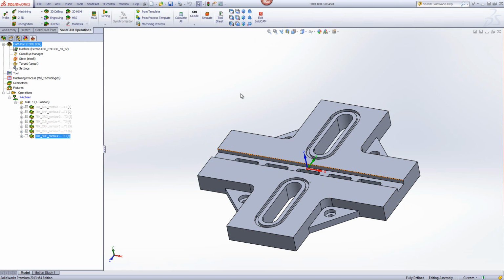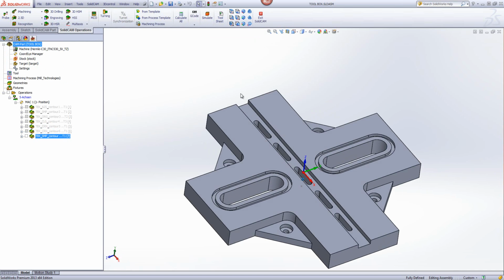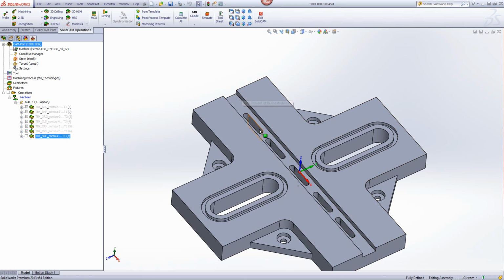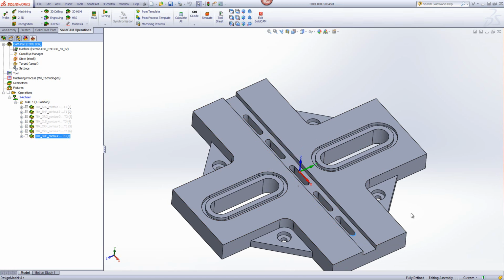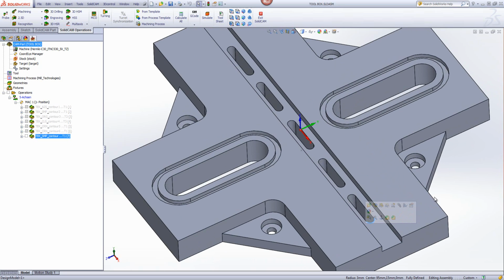Now, let's go to another situation over here. If we take a look inside this slot over here, we have 5 narrow slots over here. And the way I'd like to do this is the width of this slot is exactly 6 millimeters. And what I'd like to do, I'd just like to take a 6 millimeter end mill and go back and forth into the slot, going down all the time, just clearing out the material. I don't want it to move to the side or anything like that. Just go back and forth on the side. That's all is necessary.